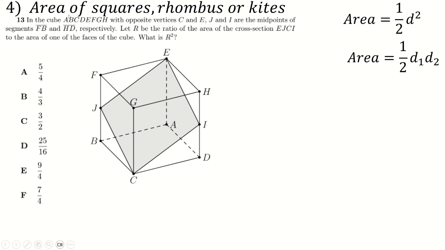Another nice useful rule for areas of squares, rhombuses or kites. These are the quadrilaterals which have perpendicular diagonals. You can watch my quadrilaterals video if you want to verify that. But if a quadrilateral has perpendicular diagonals, you can use either one of these two rules, this one for squares because the diagonals happen to be the same length, or this one for the other two, where one represents one diagonal and the other the other for the area. This is super useful sometimes because this question here is asking us for the area of this shape, which I know is a rhombus because all the sides of the shape are hypotenuses of a triangle that's one across and a half down. So I know all these lengths are the same. I'm going to call the length this cube one just to make the maths easy.